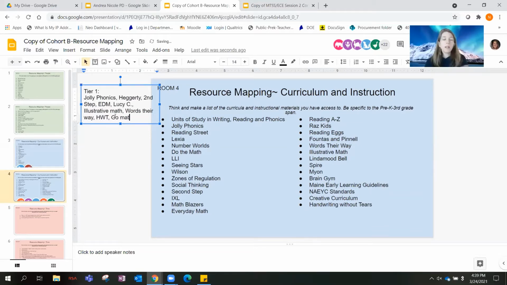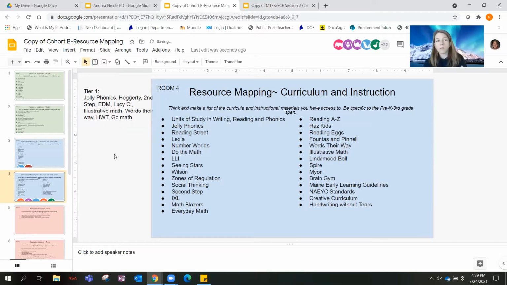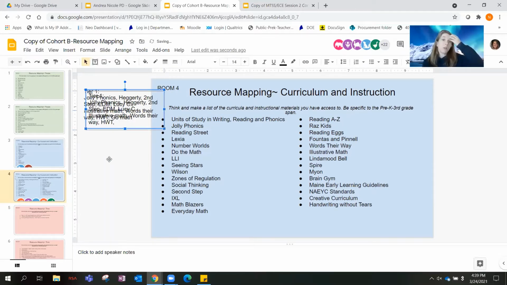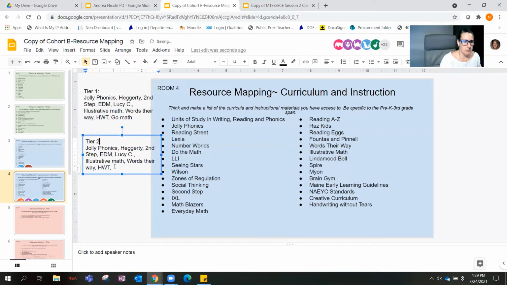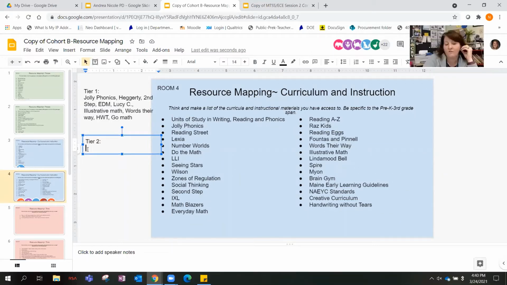Okay, and of these items that we have sorted, even if we didn't sort them all, that's okay. Of these items that we sorted into tier 1, how many of those are your core curriculum? Maybe 1, 2, 3, 4, 5 of them that we use here are core. So 5 of those tier 1 items you use as your core curriculum. In our school, yeah. Yeah, okay.